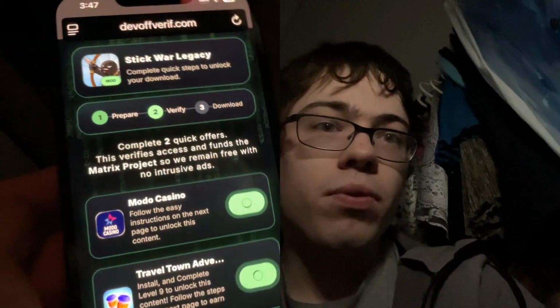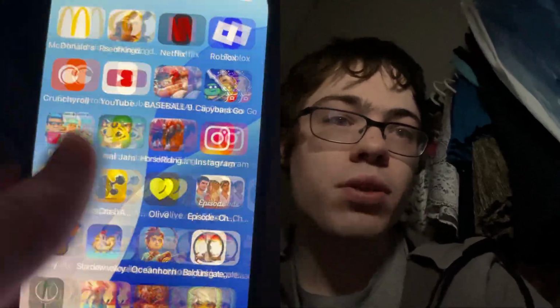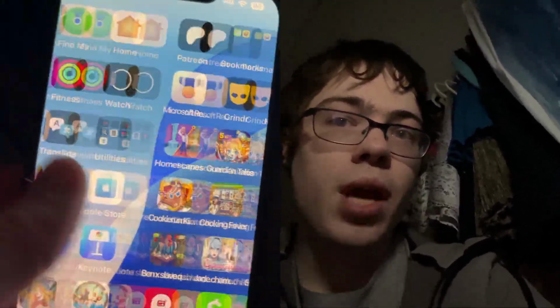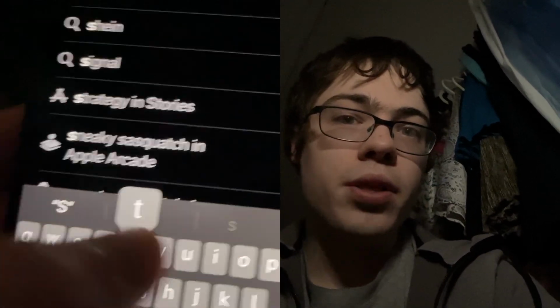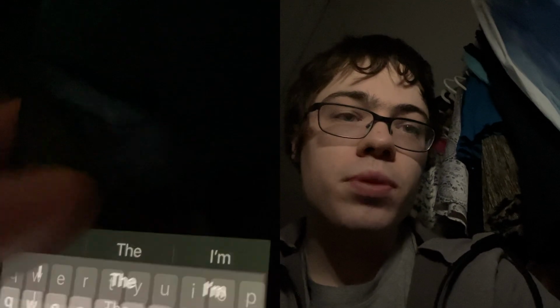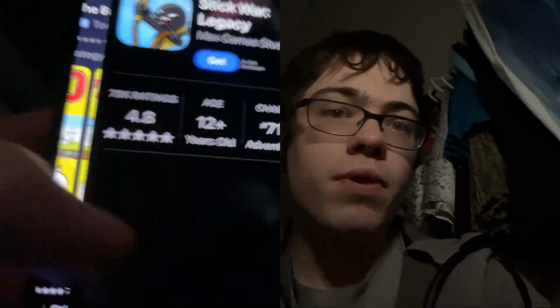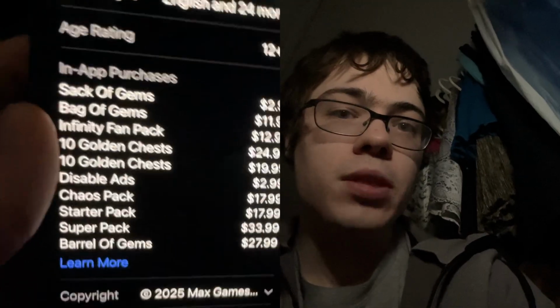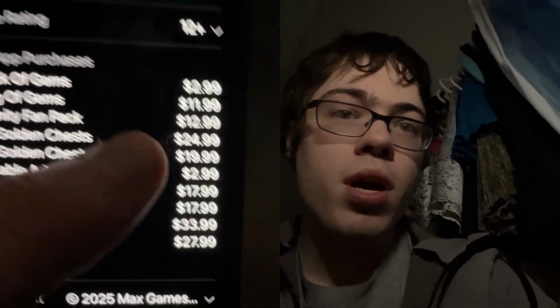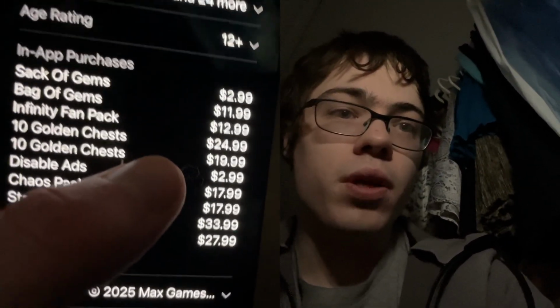So yeah, if you play Stickboard Legacy, guys, you're going to love this. So you know what I'm going to do? I'm going to go to the App Store and type in Stickboard Legacy, just to show you how expensive it is. So let me just put it in. You do not need the game installed for this. This is a separate modded version. But as you can see, guys, it is super expensive. So if you guys want to pay, that's up to you. But chances are, if you clicked on this video, you're not really the paying type.